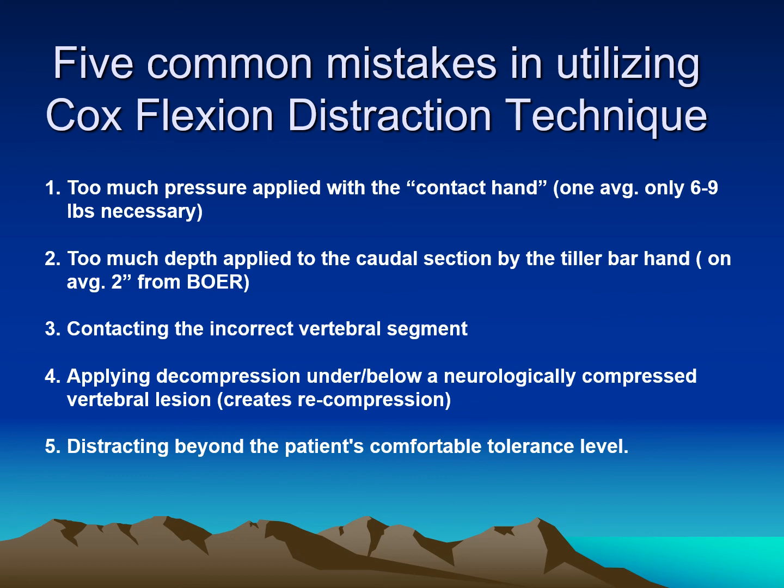That makes a lot more sense when we explain it in real time. And then 5 is distracting beyond the patient's comfortable tolerance level. Right, and that's why we do tolerance testing, is to find out exactly what they can tolerate and to keep it there and no further. And of course, as they improve, then we would use greater levels of decompressive force to continue to assist the patient in their healing process. So those are the 5 common mistakes that are made in utilizing this procedure, and we'll go over all of those in real time eventually.